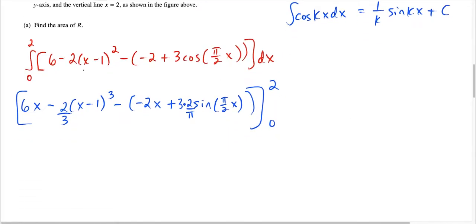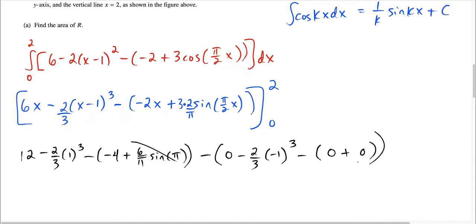What I like to know is little shortcuts like this. The antiderivative of cosine of a constant times x is one over the constant times sine constant x plus c. So here, the antiderivative is going to give us sine pi over two x. But then notice our k value is equal to pi over two, so one over pi over two is two over pi. So I would have three times two over pi in front of this. Now I'm just going to throw in my brackets. We're evaluating this using FTC1 from zero to two. The rest of this question is just plugging in very carefully. We're going to plug in two: six times two is twelve. Minus two thirds, we get two minus one, which is one to the third power. So we could write it in, but that's just going to simplify to one. Minus, we plug in two, negative two times two is negative four. Then we've got plus, this simplifies to six over pi. And we've got sine of pi over two times two is just pi. Sine of pi is zero. So this piece just cancels out right away.